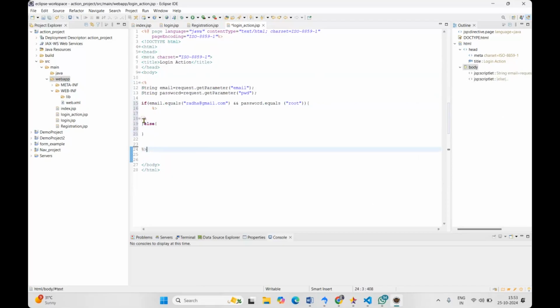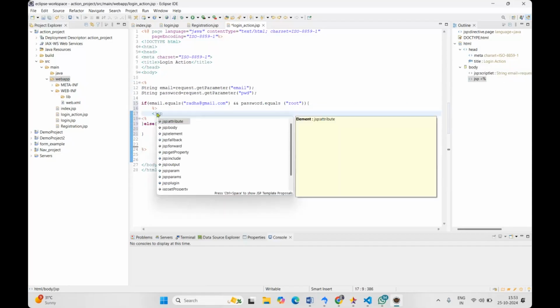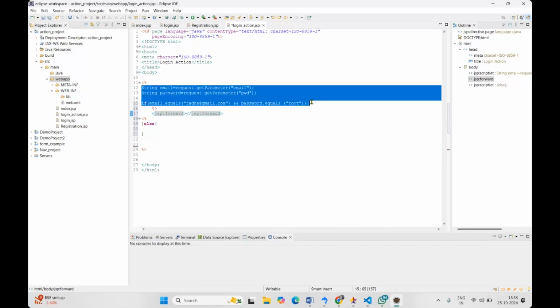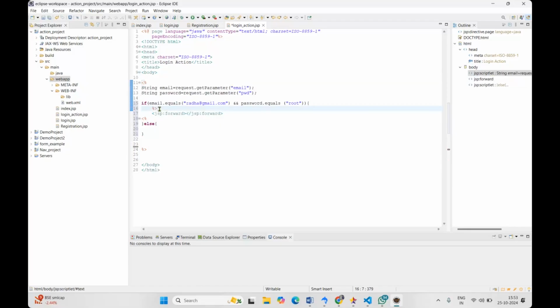Okay, in between the scriptlet tags, this ending and this opening tag, we need to write the JSP forward tag, because it comes under JSP element, like HTML JSP element. For the JSP elements and for the Java code, we need to separate both by using our scriptlet tags.